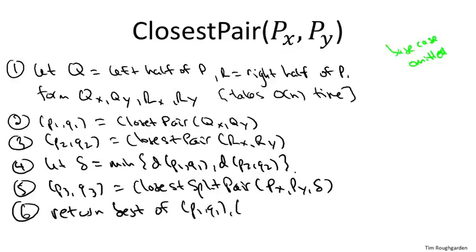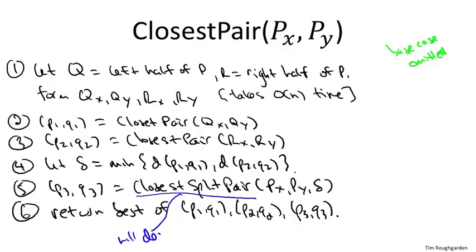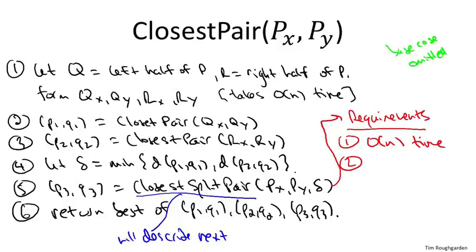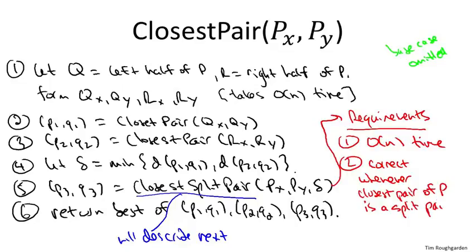So just so we're all clear on where things stand, what remains is to describe the implementation of closest split pair. Before I describe it, let me be crystal clear on what we're going to demand of this subroutine. What do we need to have a correct and O of n log n time closest pair algorithm? Well, as you saw in the quiz, we want the running time to be O of n always. And for correctness, we don't need it to always compute the closest split pair, but we need it to compute the closest split pair in the event that there is a split pair of distance strictly less than delta, strictly better than the outcome of either recursive call.